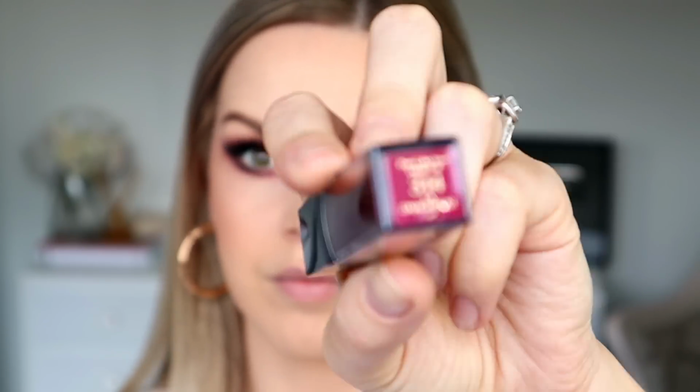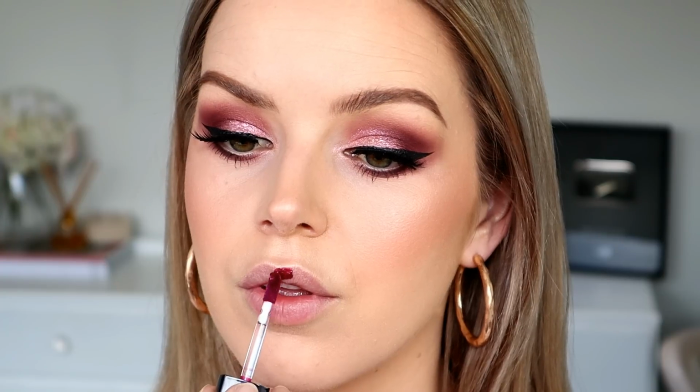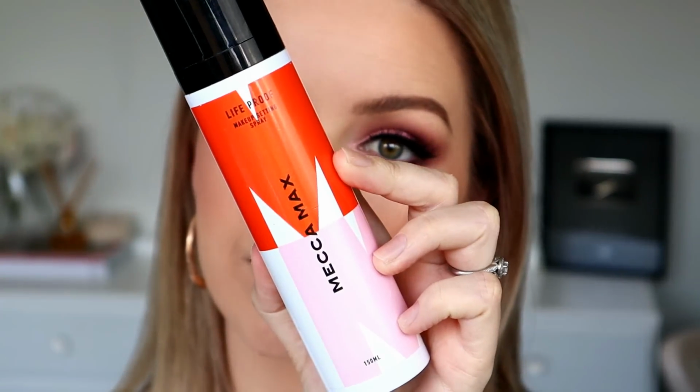This is by Estee Lauder, another limited edition liquid lipstick that they've just brought out, but it's beautiful. It's this incredible chrome metallic full coverage berry liquid lipstick. Then to set it into place, I'm going to be using Mecca Max's setting spray. This stuff is incredible. It's like 20 bucks and smells insane.